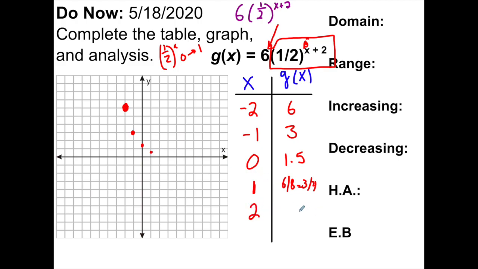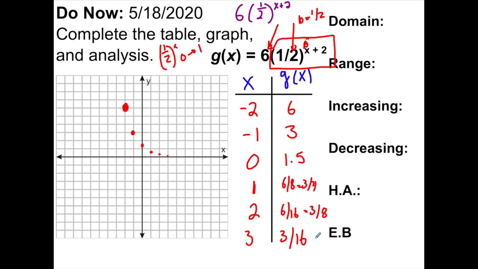If I plugged in 2, I would get 6/16, and that would be 3/8. So you can see what's happening here, right? 4s, 8s, 3s, if you can look at the pattern. The other cool thing about this is if you think about it as a geometric sequence, but where you can connect the actual points, then you can use the b value like it's an r value. And if you look at the b value, it's 1/2. As x goes up by 1, y is getting multiplied by 1/2.